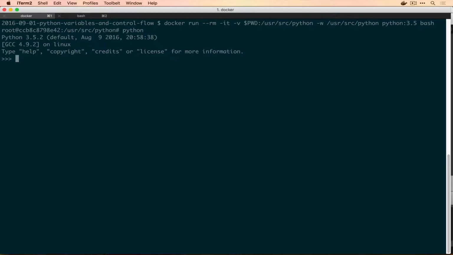Before we begin playing around inside the REPL, let's just take a look at the idea that I have for what we're going to learn today. We're going to write a script that allows the user to input a string, and we're going to tell the user whether or not the string they inputted is a palindrome. If you're unfamiliar, a palindrome is a word or a phrase that can be read either way, and it says the same thing. So radar, if you read it from right to left, says radar, and if you read it from left to right, the normal way, it also says radar.